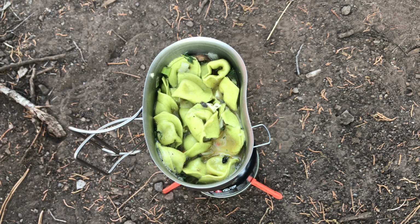Okay, now I know the Canteen Cup purists out there are gonna get mad at me, but I'm about to go put some of this in a plate, or a plate bowl, that way you can kinda get a better view of what's going on with this meal, okay? All right, guys, there's the finished product. That's the reason why I take it out and put it on the plate. That way you can kinda see all the different ingredients. You can see the spinach, the Parmesan, the mushrooms, tortellini, garlic, onion, everything in there.